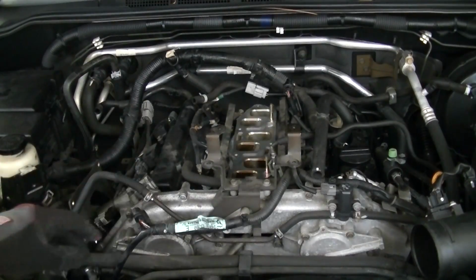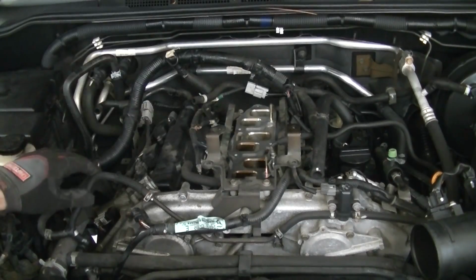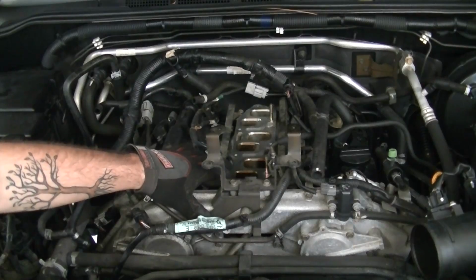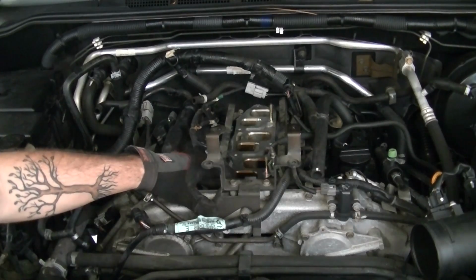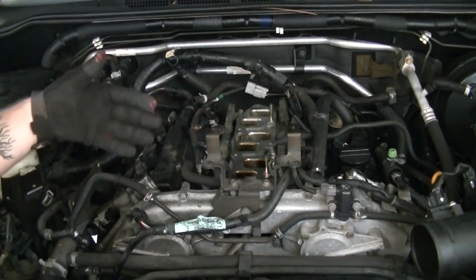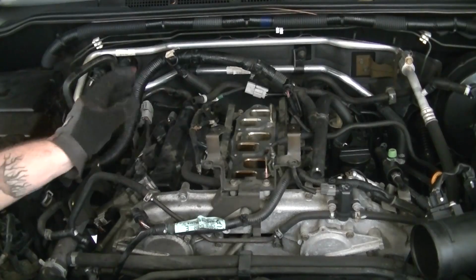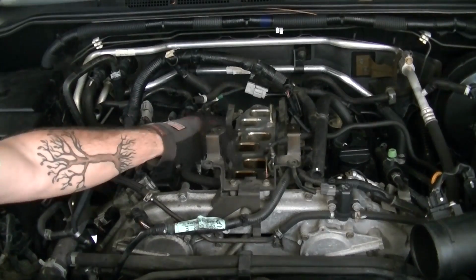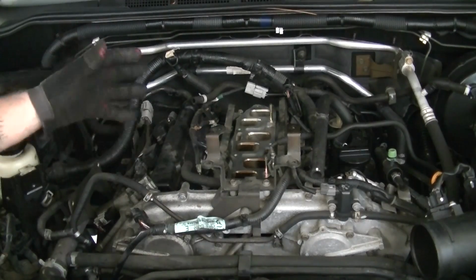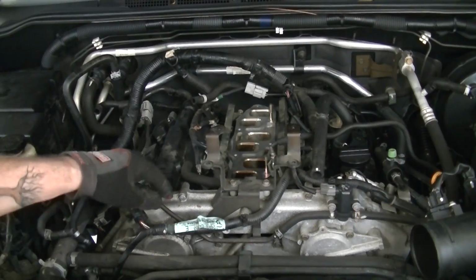Okay, so a few quick things before we start buttoning everything back up. Since everything's exposed, first and foremost, take the opportunity to just take a dry shop rag and just wipe down the intake manifold where the collector meets the manifold. Hopefully, you're not going to be accessing this very often, so it's a good time to just go ahead and wipe it down. And also be careful not to get a bunch of junk into the actual parts themselves. Probably not the end of the world, since it'll kind of just burn up and blow out, but at the end of the day, you want to avoid getting a bunch of stuff in there.